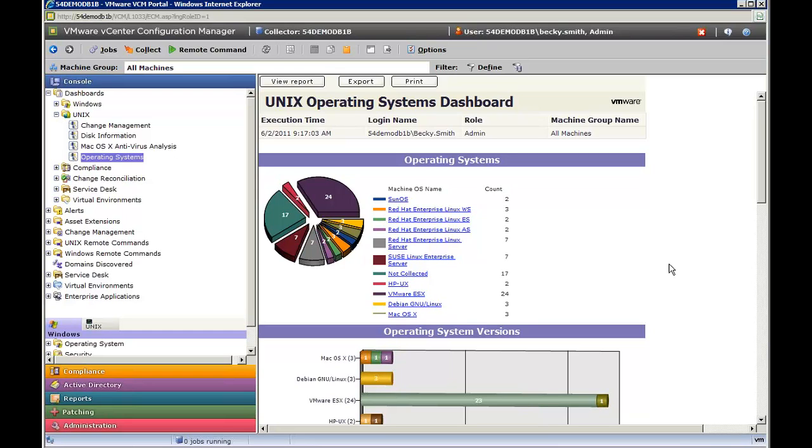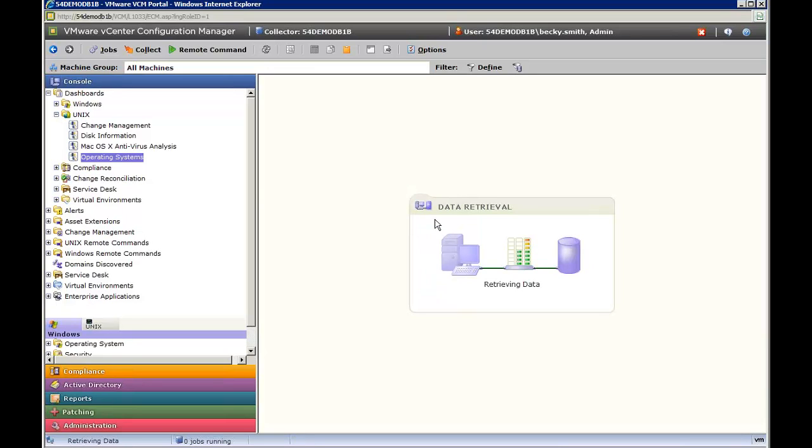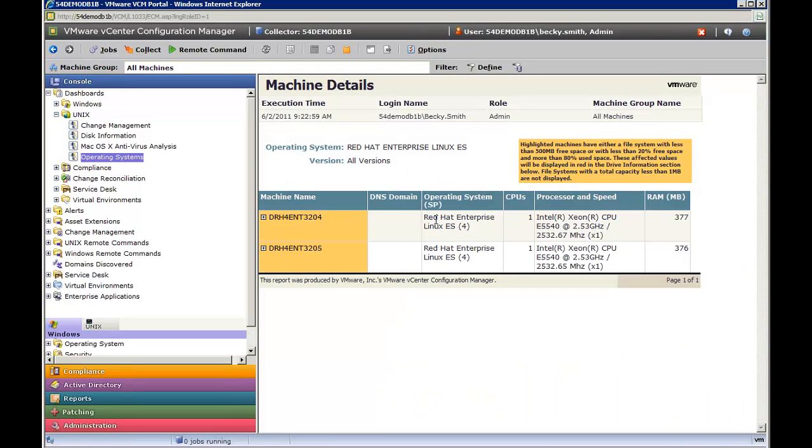So with this, one of the first things we like to start with is our dashboard, because this gives you an overview of all the Linux and Unix operating systems that are running in the environment. This is a really nice way to quickly see how many Red Hat systems I've got in the environment, SUSE, Solaris and so on, and then you can actually drill through. So we can look at our enterprise Linux servers here and see which ones we have and get some more detail about those systems.